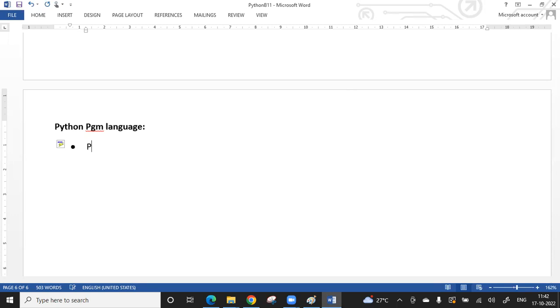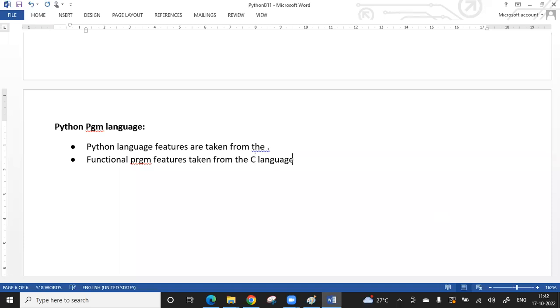Python language features were taken from where? The functional programming features are taken from the C language.